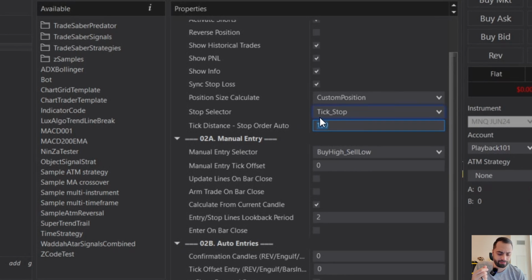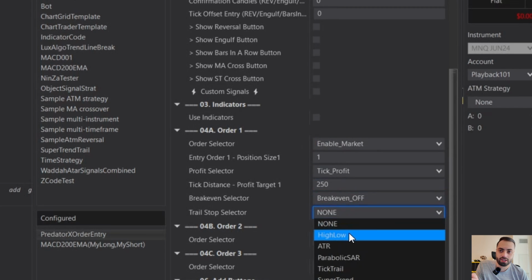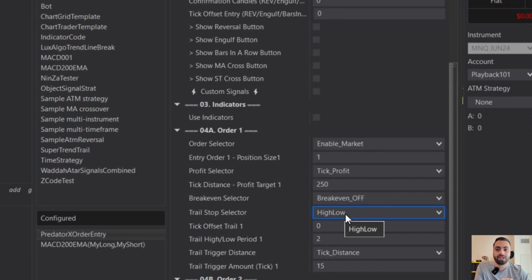So we'll do like a 150 tick stop. I'm just working with bigger bars, so I need a little bit more room. And you can set this to whatever you want, all depending on your bar size, your situation, entry points. The customization is completely up to you. Now, moving on, I want my profit target. I'm going to set this to something like 250 ticks. And I'm going to set a trail stop that's going to trail each new candle, and it will start after it reaches 15 ticks, that's fine.